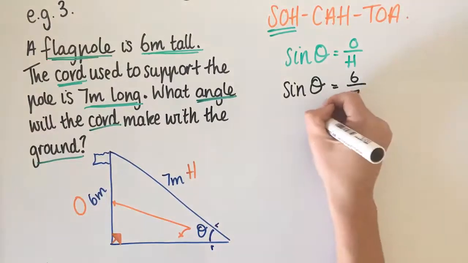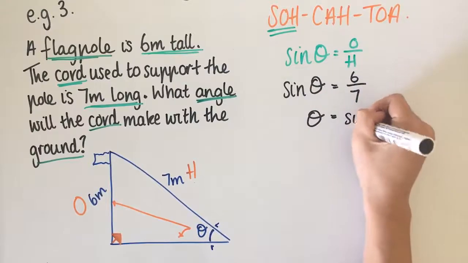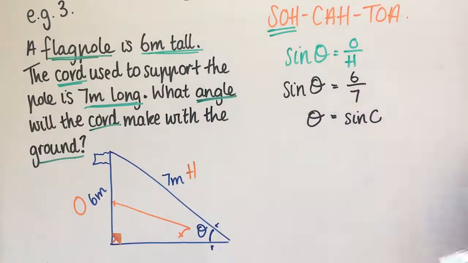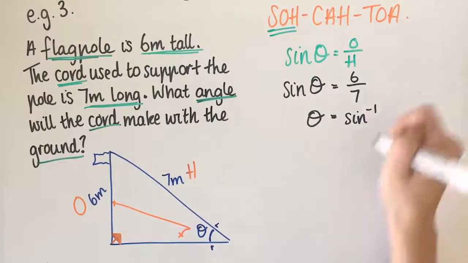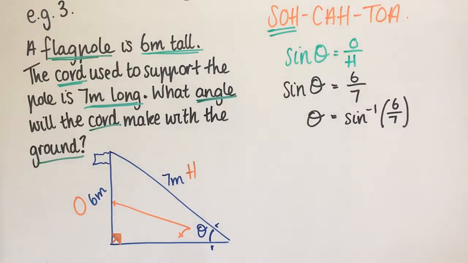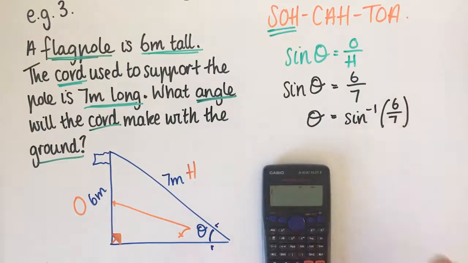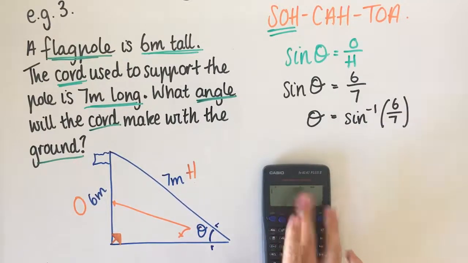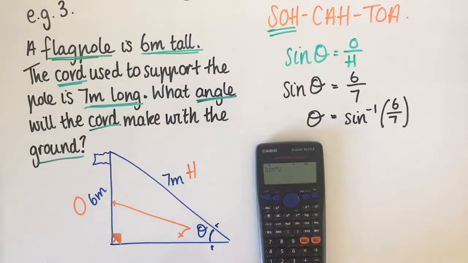So now when we rearrange, I want my angle on its own. So if I want to move just that sine over, we need to use the inverse of sine. So sine -1, 6 over 7. Okay, now I need my calculator to do this part. If this is confusing for you, you need to go back and watch our last video about finding angles using trigonometry, okay? So then I'm going to do the inverse of sine. 6 divided by 7, that's how I write it. 6 over 7 is 6 divided by 7.